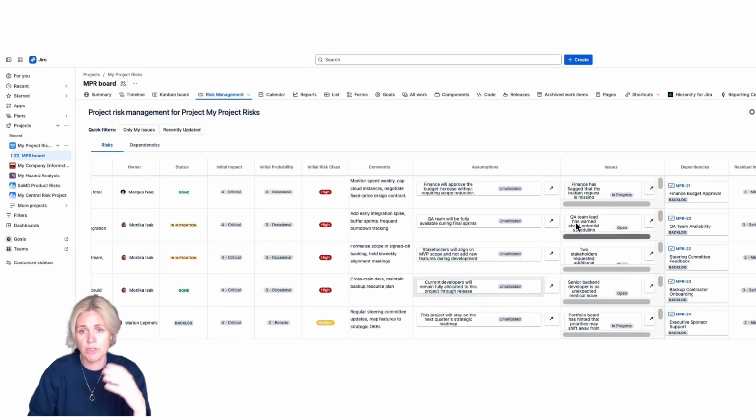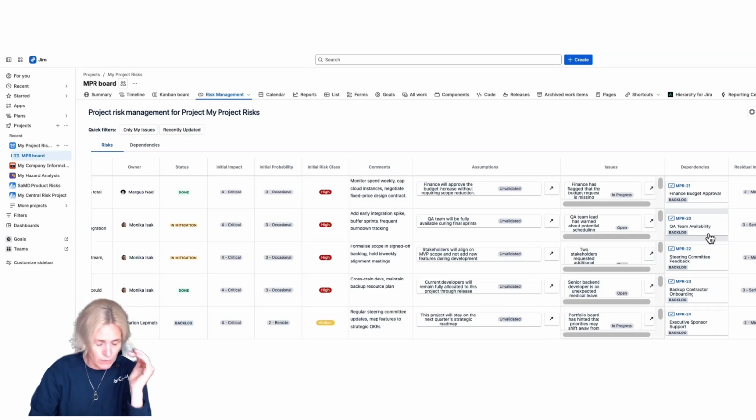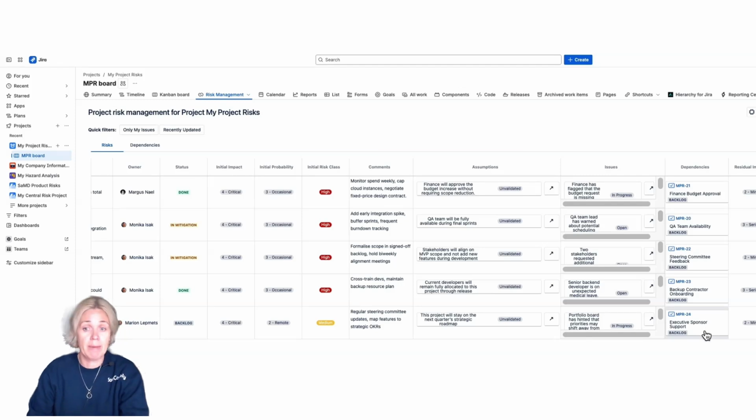So we have the assumptions, we have the issues, we also have dependencies. Dependencies are things that our assumptions are relying on. For example, we are relying on, in terms of the budget, that the finance department has approved our project budget, that the QA team, in terms of resource, will be available for us, that the steering committee feedback is positive in terms of the project scope, that we have a backup contractor if we need them, and finally, that we have the executive sponsors backing and support for our project.